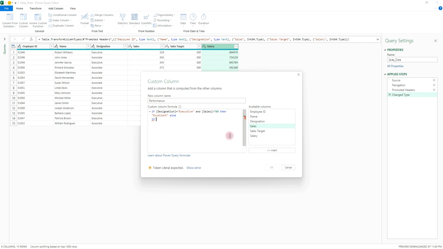If designation is equal to associate and sales is more than 600, then we want output as excellent.